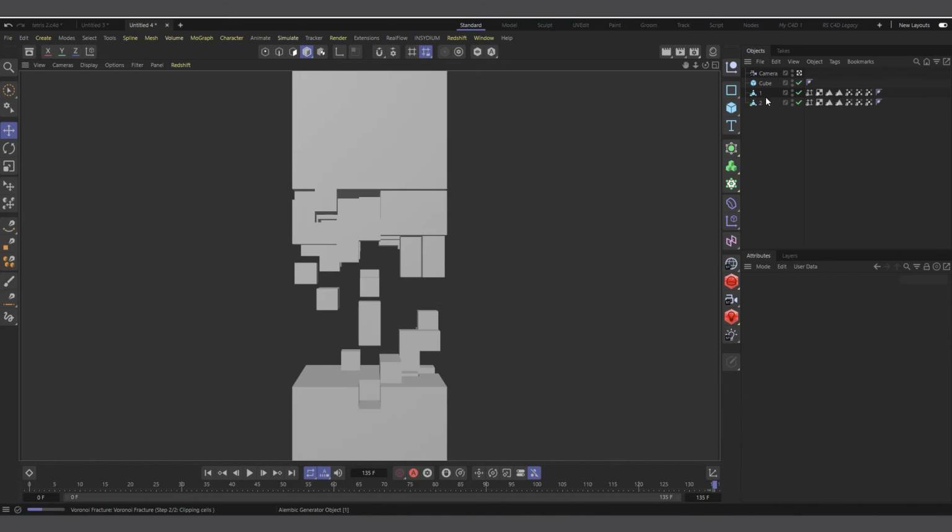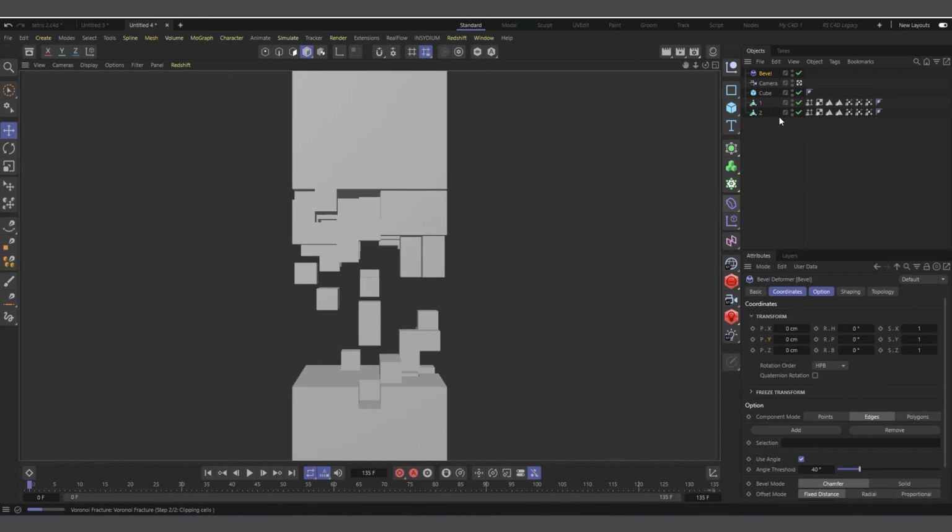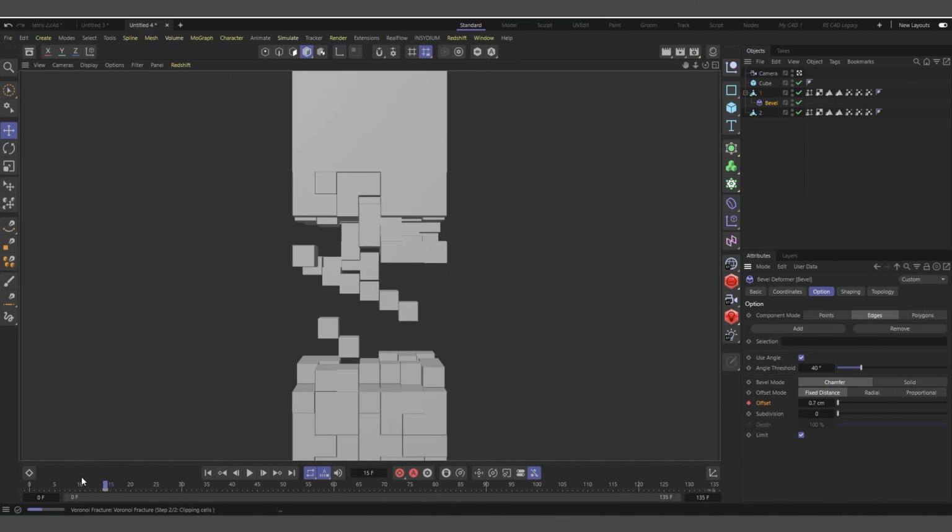All right, to add the bevel, we will animate our bevel. I'll come to my deformer, bevel deformer, and I'll add it to the first one, and at frame 15, let's set a keyframe of 0 offset, so we don't have any bevel at frame 15.